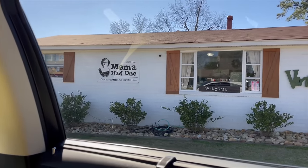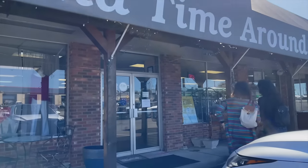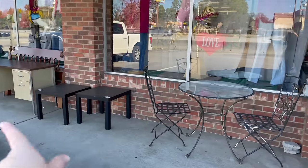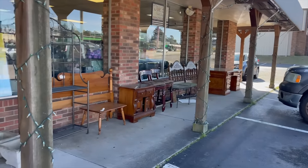Oh, it's so cute. Are they closed today? Wednesday. Are they closed? It doesn't have hours. Yeah, it's closed Wednesday. What? Tuesday, no! Wednesday. How could you? I think a few people recommended this place on my Instagram when I asked what I should check out in and around Augusta. We're going to North Augusta tomorrow. Yes, this looks like it'll have some treasures in it. It's got furniture on the outside, always a good sign. That desk down there is huge, but fabulous.